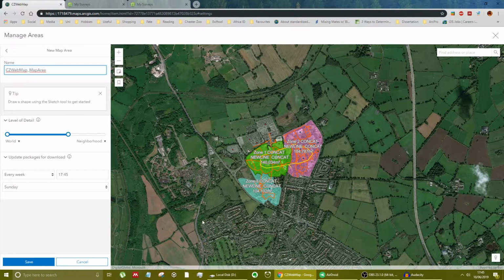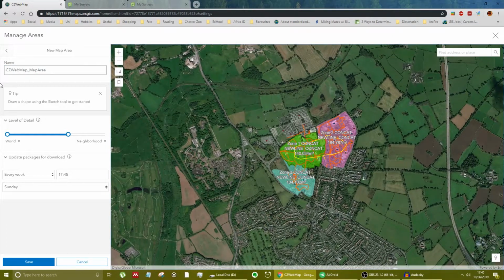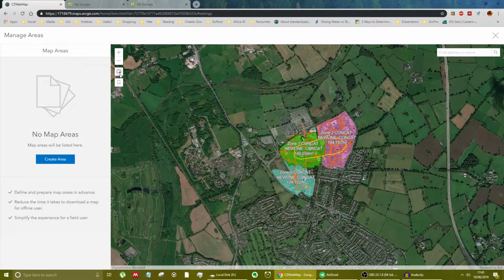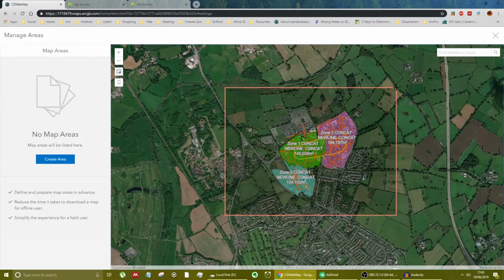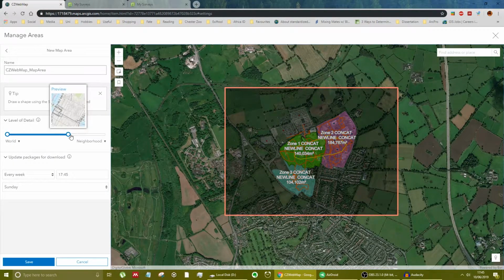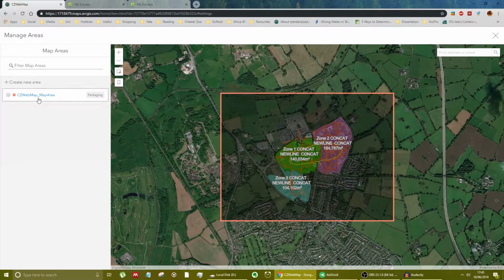So create area by clicking on this draw map area up here. There we go. We can change the neighborhood, the level of detail for the map. Let's change it to buildings, quite a detailed map. Click save, and there we have it, the new extent to which we can view, which will open in our map viewer.